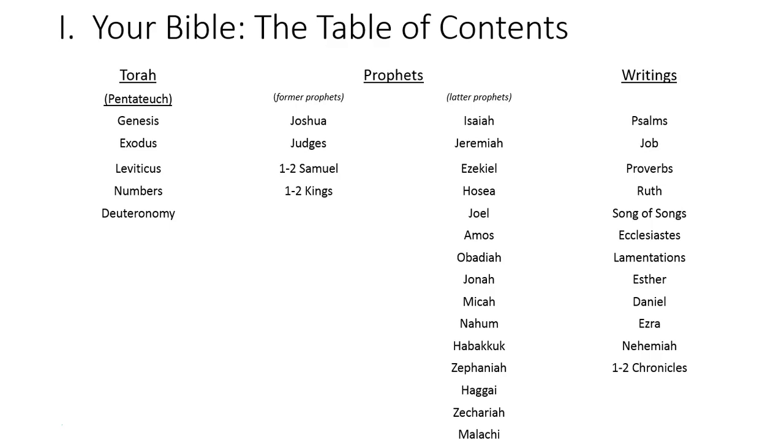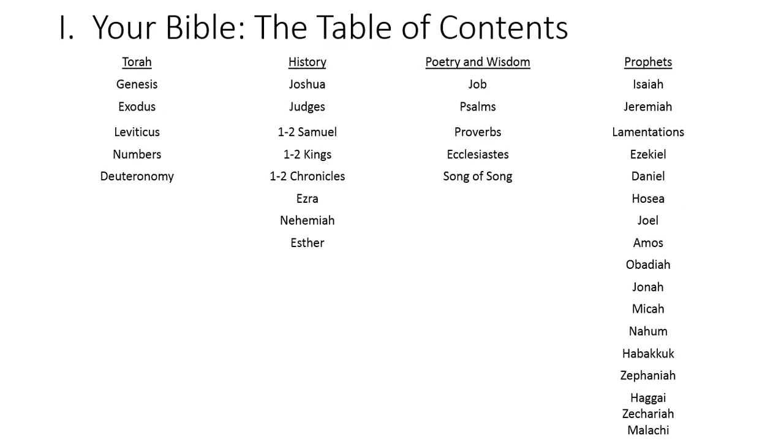And so then finally, the Christian version of the Old Testament is going to end with the prophets, and particularly with the minor prophets. And so after the Christian tradition took all of these writings and placed them in the midst of the prophets, it resulted in a Christian table of contents to the Old Testament that looked like this: Torah, Genesis through Deuteronomy, and then history books, Joshua through Esther, poetry and wisdom, Job through the Song of Solomon, and then ending with the prophets, Isaiah, Jeremiah, Lamentations, Ezekiel, Daniel, and then the book of the 12 minor prophets.